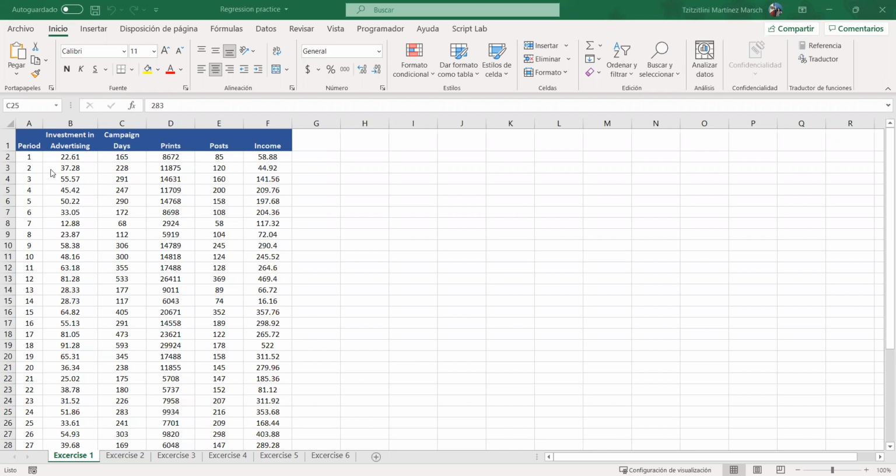And this is very important because even though you can see that there is a period here, it is not considering the period, okay? It is not linear. It is multiple regression, okay? Why is it multiple? Because we have several different variables, okay? So one of our first things is to define what it is that we're trying to forecast. Like I said at the beginning, we are trying to forecast how much income we will receive when we consider how much we invest, how many days we have a campaign, the print, and the post.